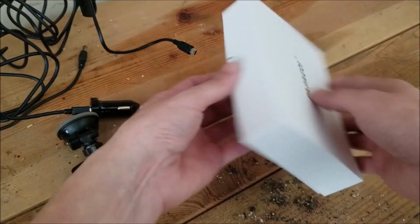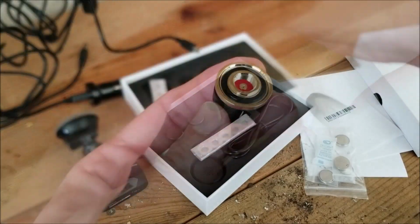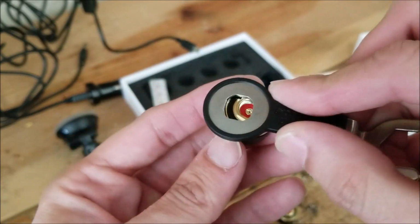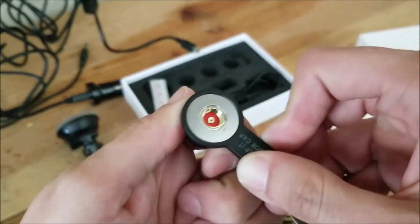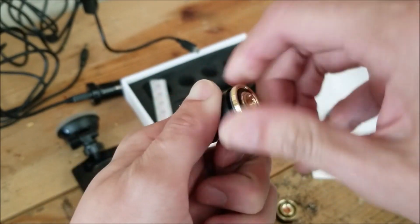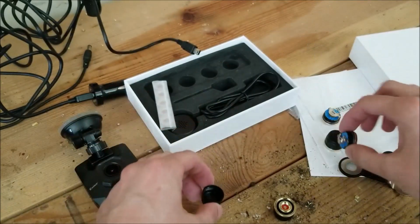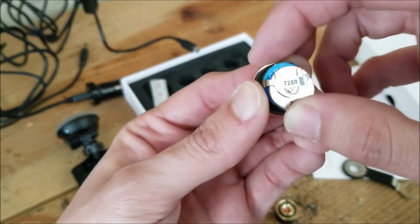I already put the batteries in, but I'm going to go ahead and show how that's done. Now you can just twist this off with your fingers, but if you use this special wrench, you can get a lot better torque, and you'll get it much tighter, and that way it'll be harder to steal later once it's installed. So you remove that, and using one of the provided batteries, you slide it right in.